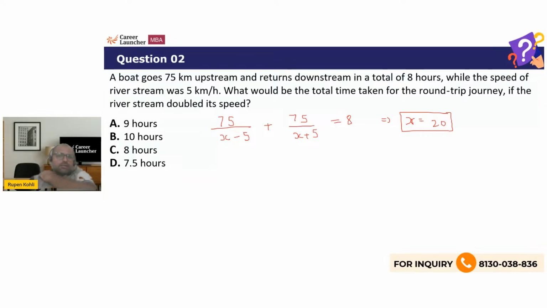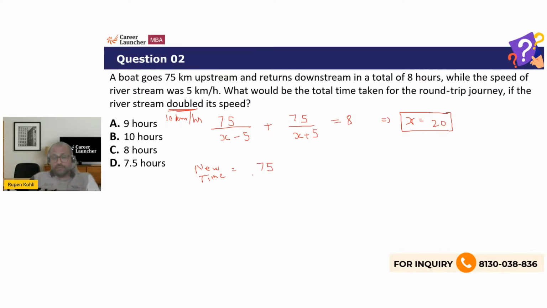So therefore, the main thing is now done. We have got the speed of the boat. This is the speed of the boat, and therefore now speed of the boat is 20, and speed of the river current will double from 5 to 10 now, right? The river stream speed will be now 10 kilometers per hour, right? So now for the same distance, for the same round trip journey, the new time is what we have to find. So just adjust for the speeds.